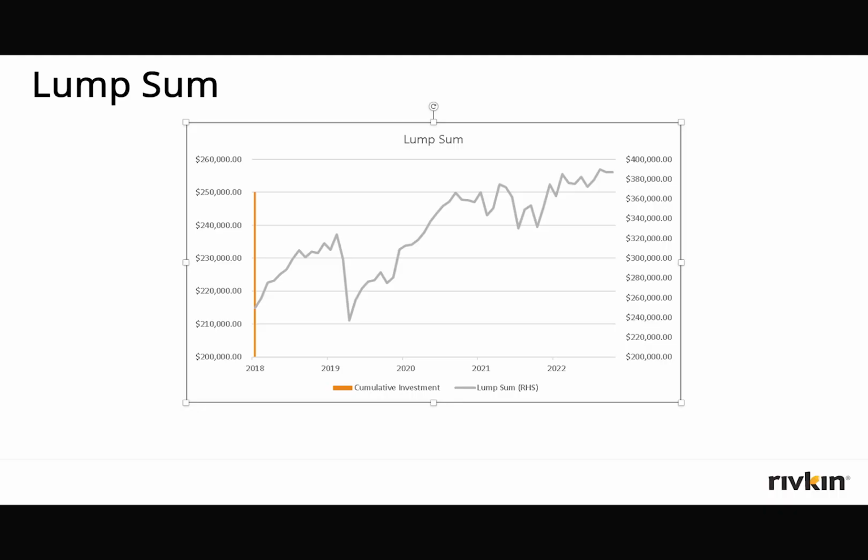Well, it's where we save up a chunk of money and we invest it in the market all at one go. Now, if you look at the chart on the screen, you'll see that at the beginning of the investment period, we invest the full sum of money, and then we can see the impact that has on the investment value over time. Now, there are several benefits to this type of strategy. The first is its simplicity, because we're just investing the money in one go, and then there's no need for active management afterwards. But the real beneficiary of this strategy is that you are getting returns on your money as soon as possible. So you're taking advantage of compounding.